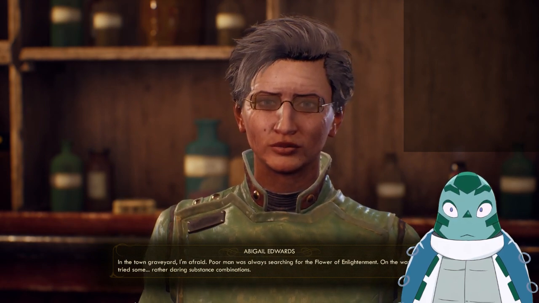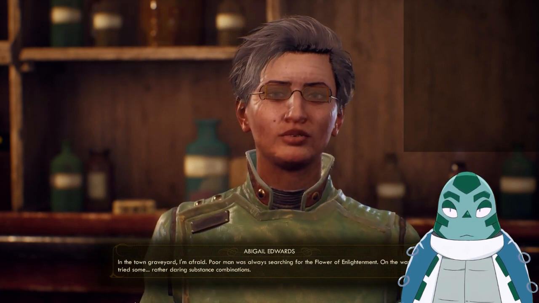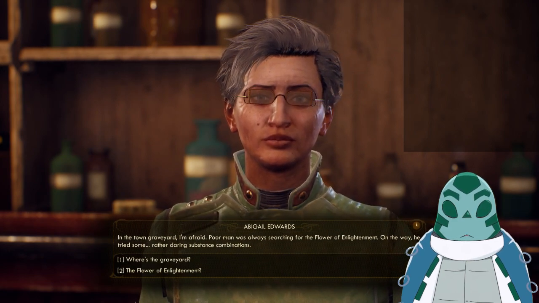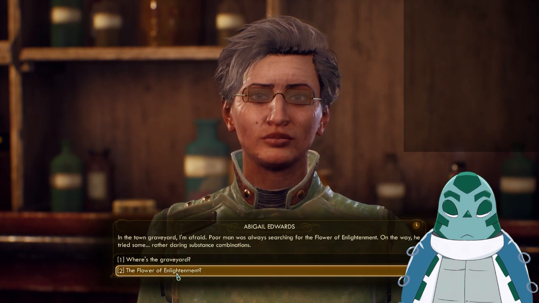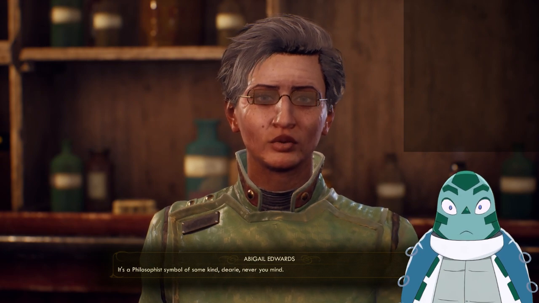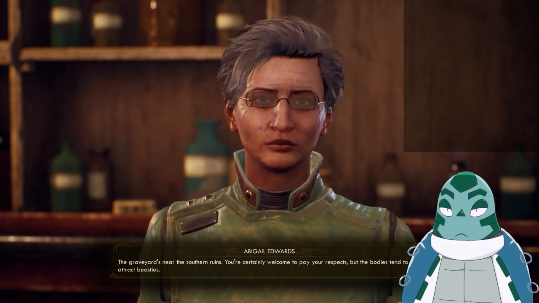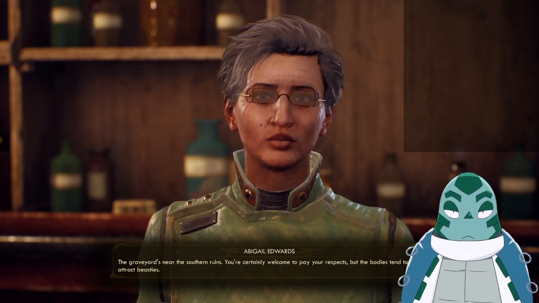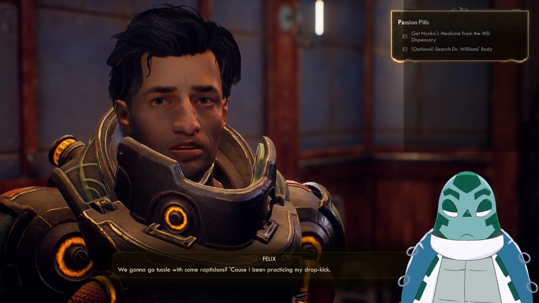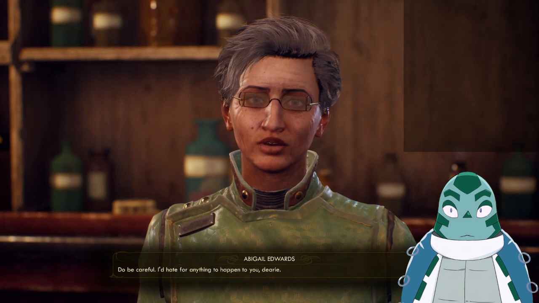I'm afraid. Poor man was always searching for the Flower of Enlightenment. On the way, he tried some rather daring substance combinations. Oh, well. The Flower of Enlightenment. That does sound interesting. It's a philosophist symbol of some kind, dear. Oh, never you mind. The graveyard's near the southern ruins. You're certainly welcome to pay our respects, but the bodies tend to attract beasties. I see where this is going. Because I've been practicing my dropkick. Do be careful. I'd hate for anything to happen to you, dearie.